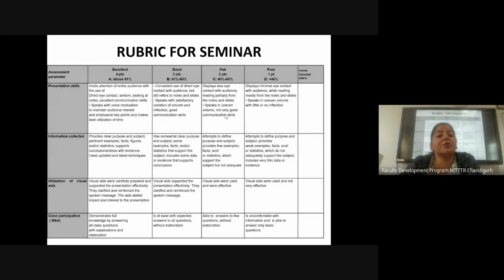Now the next question arises when it comes to the dimension: how many dimensions? One teacher is dividing an activity into 10 parts, another into 8, a third faculty member divided that activity into 6 parts. The optimum size is 3 to 4, maximum 5 dimensions. If you have more than 5 dimensions, there are chances of overlapping and over-weightage of different dimensions, and it is difficult for the teacher to refer to that rubric sheet for assessment.